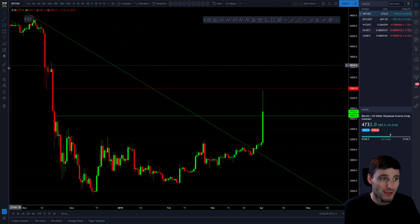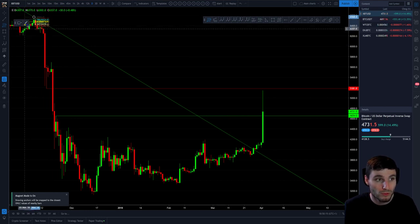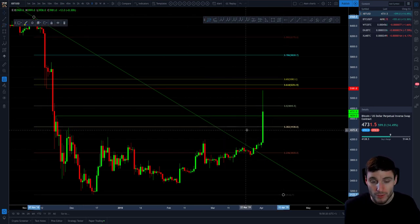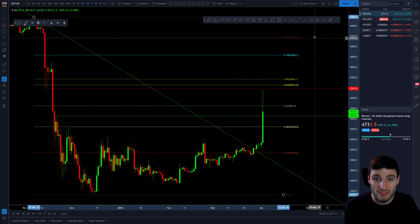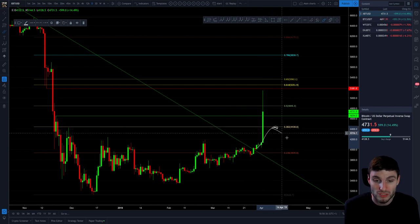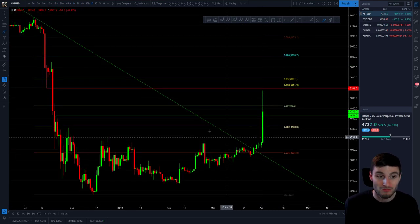Okay, what I want to go over here as well is that we have broken the 382 Fibonacci. That's simply taken from the high on the 7th of November, from a swing high coming down to the swing low. We have broken the 382 Fibonacci level. For me personally, that's very important. If we manage to actually break above the 382 Fib, that in itself is quite bullish. The 382 is generally a dead cat bounce, hence why I was expecting 4,400 to be strong resistance. But if you look here on the hour, it really wasn't. We went straight through it, literally straight through that resistance. So that's big. That really is big.